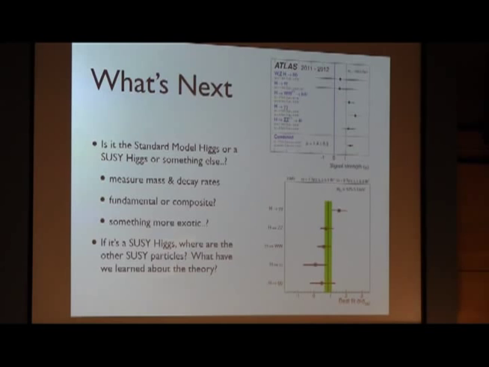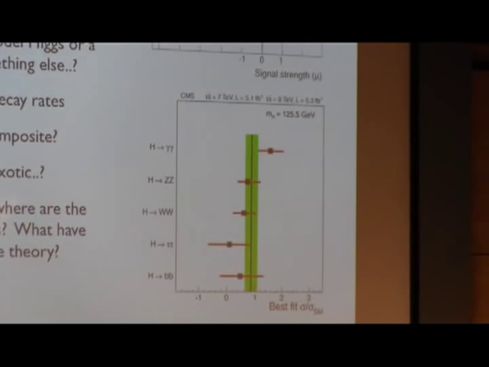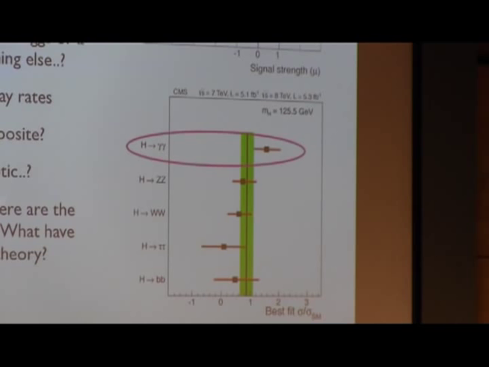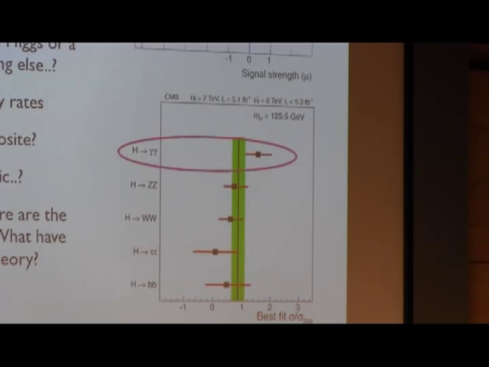So you put all of these decay rates on a plot that looks like this. This one is from the CMS collaboration. What you find is that there are a few that don't quite agree with the standard model expectation, so maybe it's not really just a standard model Higgs. In fact, the ATLAS collaboration finds the same problem with the Higgs to two photon rates. It's a little bit higher than we would expect. It's way too early, though, to say whether this is a standard model Higgs or something more exotic.